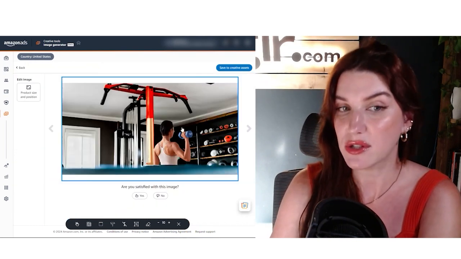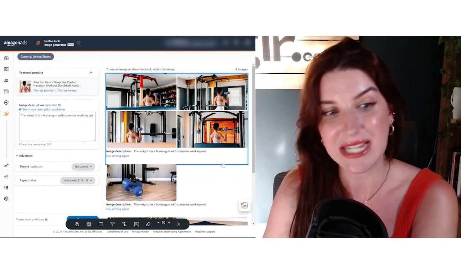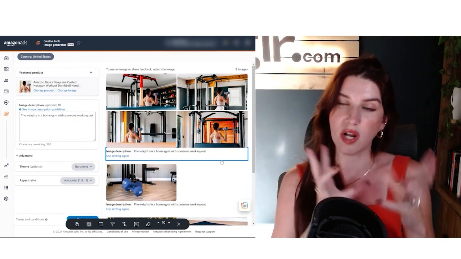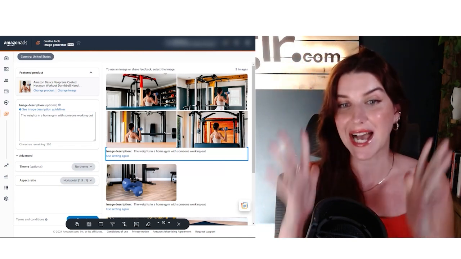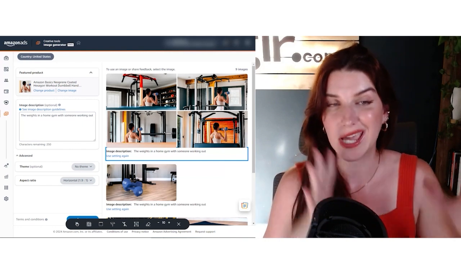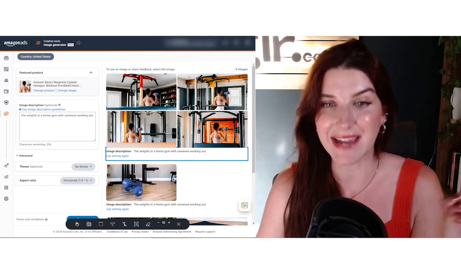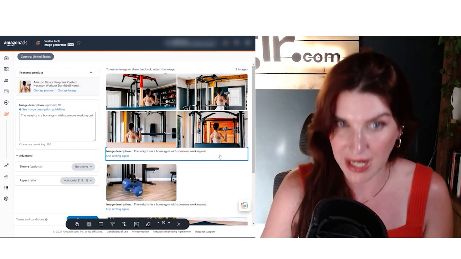But here's a way that if you do have models in your images somewhere in some sort of lifestyle image, but you want it shown in a little bit different way, or maybe you want a different background, you can actually use this creative tool to generate these lifestyle images, which again are required in your sponsored brand ads.